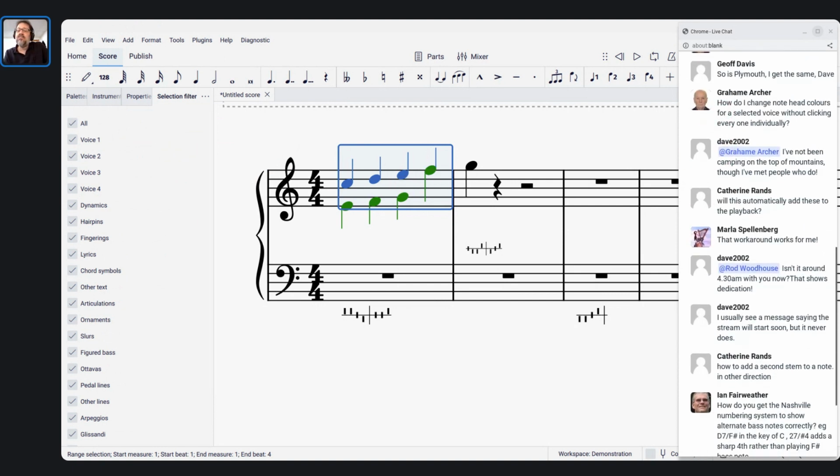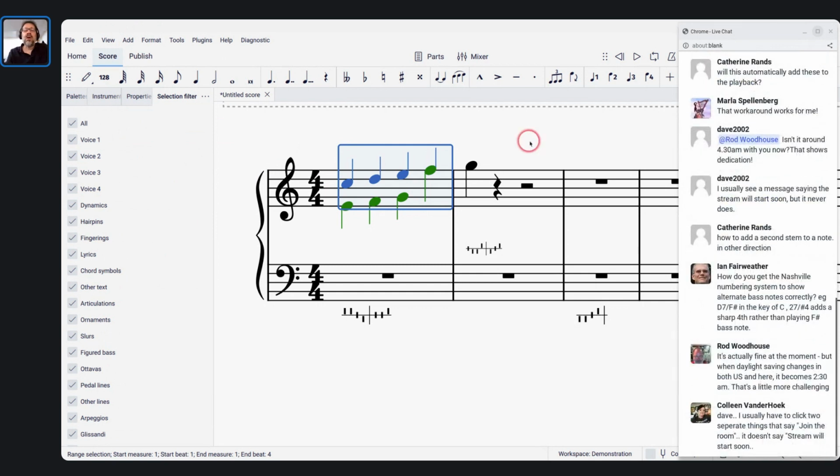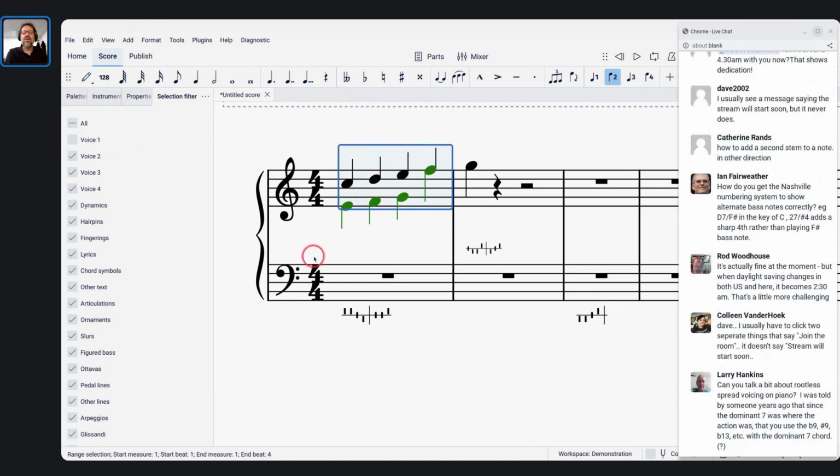Let's say it's voice 2 I want to color. If I want to color the notes in voice 2, I need to unselect voice 1. I need to remove voice 1 from my selection. So now only voice 2 is selected. Now it does seem there's sort of a weird glitch in MuseScore 4 where it doesn't automatically update the selection as soon as you do that. You kind of have to click off of it and reselect it. And now you can tell only voice 2 is selected, right? You can tell that because we see the green, but the voice 1 notes are not selected.